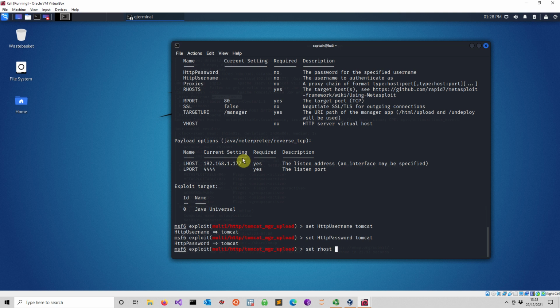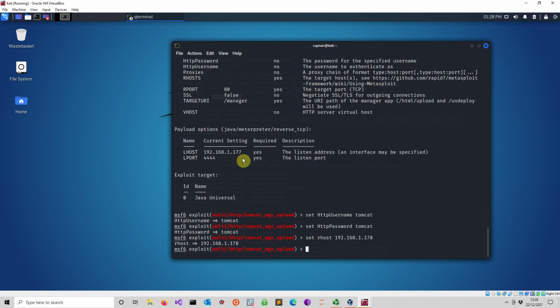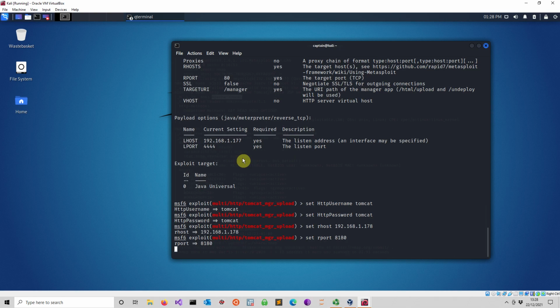That's our target IP address. I noted this down. Again, it's very easy to have some typos here. So here we are, and then we also need the port. That's our port, if I spell it correctly, and we are 8180. So I think we have done everything.